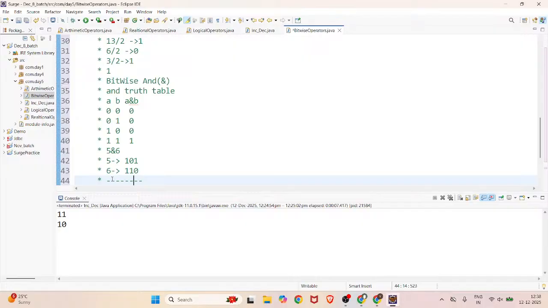Now tell me, this is one input, this is one input: 1 and 1, 1 and 0 gives 0, right? And here 0 and 1 gives 0, right? Next 1 and 1 gives 1, right?